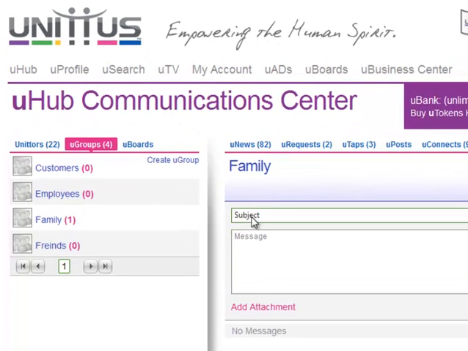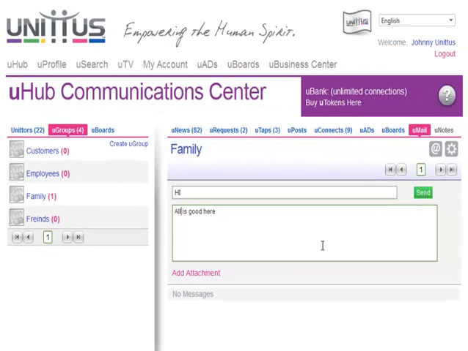You would simply go to the subject line, type in what you want, and whether you have 5 people or 10 people, or 15 people, you could actually send simply by hitting your send button to all of these members instantly any message that you'd like.